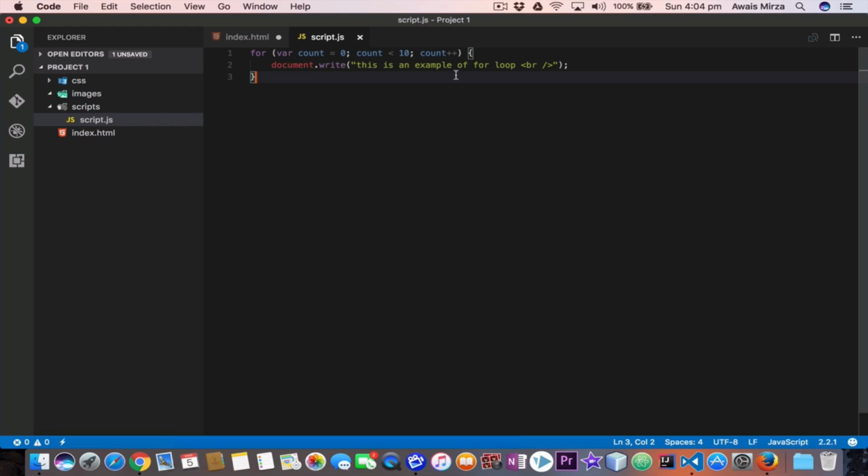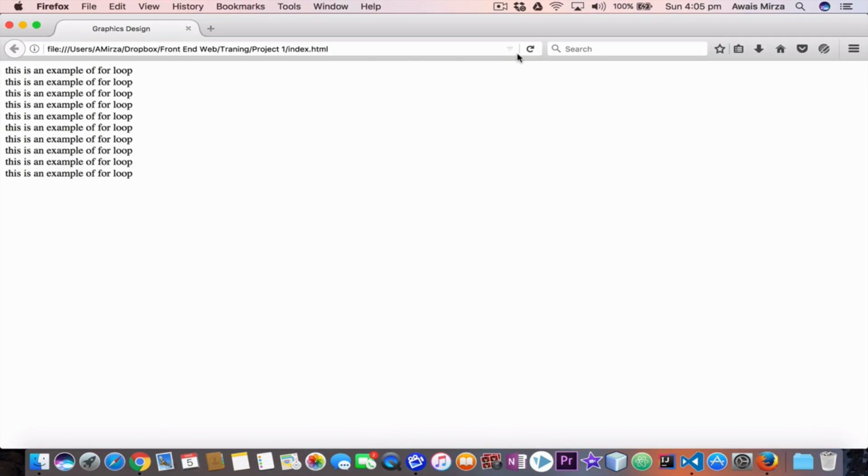Now what I can do here, I can actually print out, before this, I can print out count, okay, and then I can add plus to concatenate. Plus here we're using to concatenate these two things. We have a string and we have a variable. Now what it's going to do, it's going to add the number of the count, whatever the number we have, before printing out this. So let's save the file, let's go back and refresh the page, and now we have 0 1 2 3 4 5 6 7 8 9.